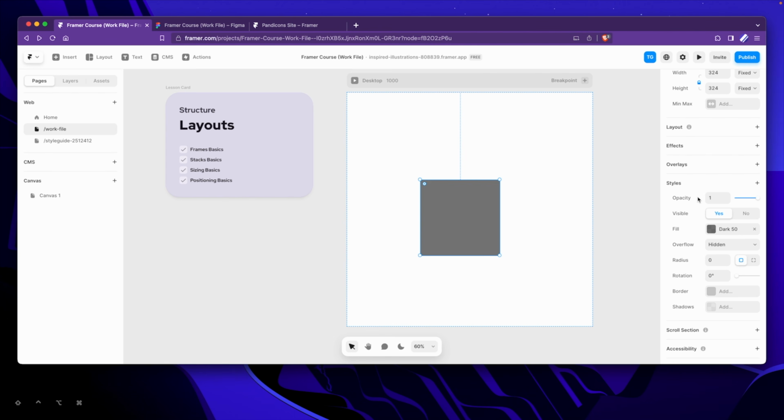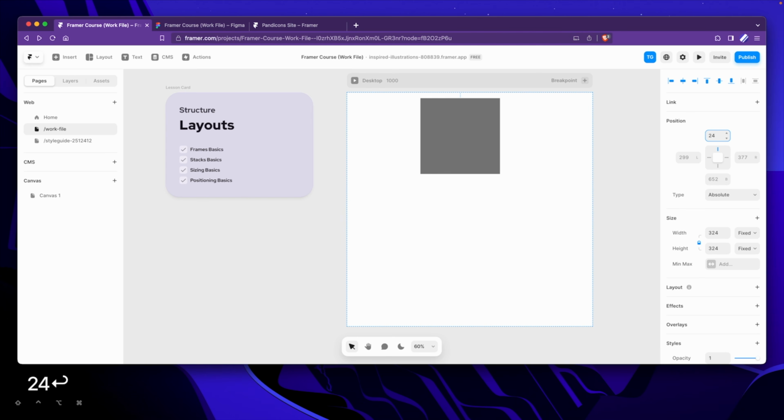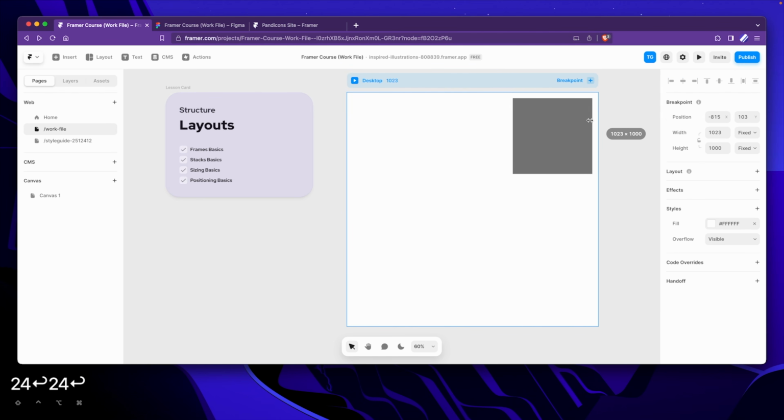free flow. If we go to the top, you will see these positioning options, and you will see that it's pinned here to the top. That's why we have this blue indicator. So it's pinned 323 pixels from the top. If I change this to like 24, you will see that it gets pinned 24 pixels from the top. If I enable this and I hit 24 here too, now it's pinned 24 pixels from the right and 24 pixels from the top. So whenever I resize stuff, it's just gonna stick there.